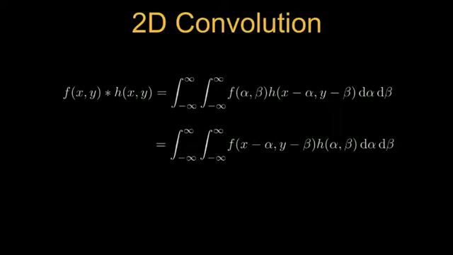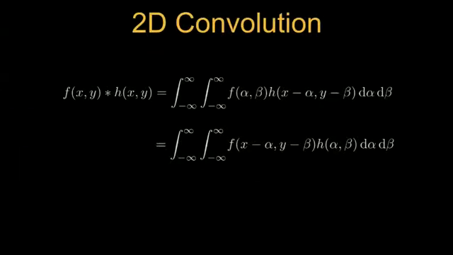In one dimension, it was very easy for us to think about time variation and frequency. Now, in two dimensions, it's harder because we don't have two dimensions of time. However, in MRI, we do deal with two dimensions of space, like x and y. That also has a Fourier transform, as we'll learn. So before we go into Fourier transforms, let's look at convolution.